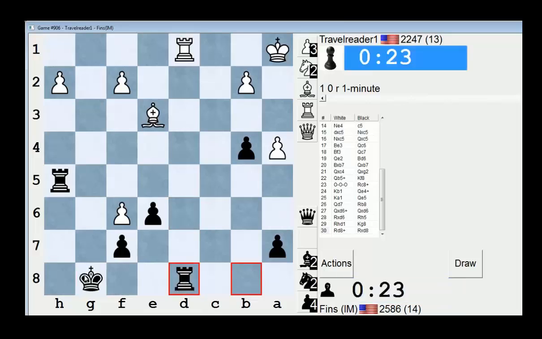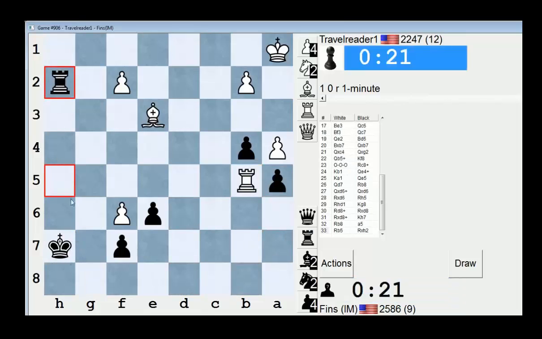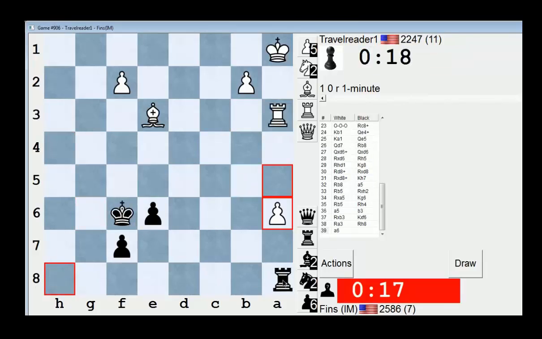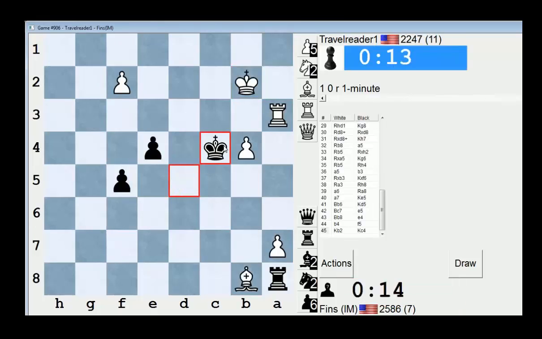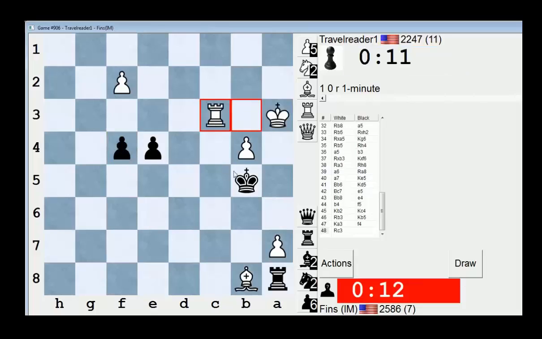He can trade rooks now. Check. He's trying to trade everything. Trade all the things. Yeah, he can just take that and play rook a3 is right. I'm losing this game too, guys. He's trapping in my rook. It's no fun. This is no fun at all.